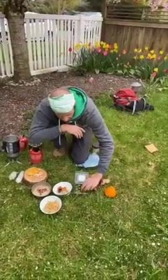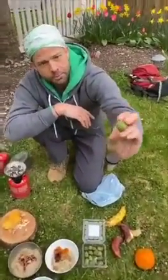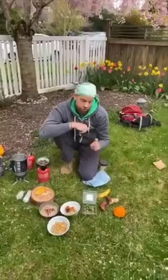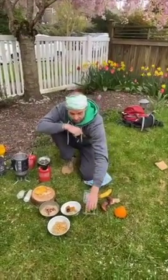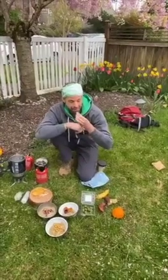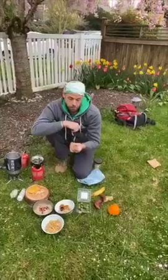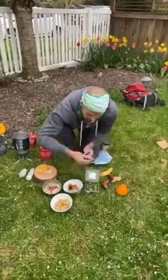Let's try the kiwi berry. I've never had these before, but they look super cute. Looks like a kiwi. Holy crap, it's a kiwi! It tastes exactly like a kiwi, just in a small, cute little form. You can eat all of it — there's no fur on the outside. Give these a try — these are super cool and could be a really great option for our tropical oatmeal.